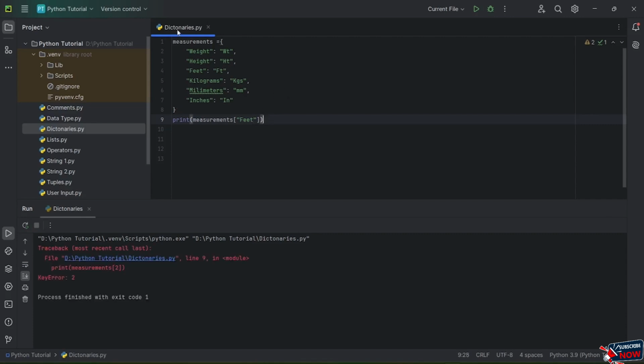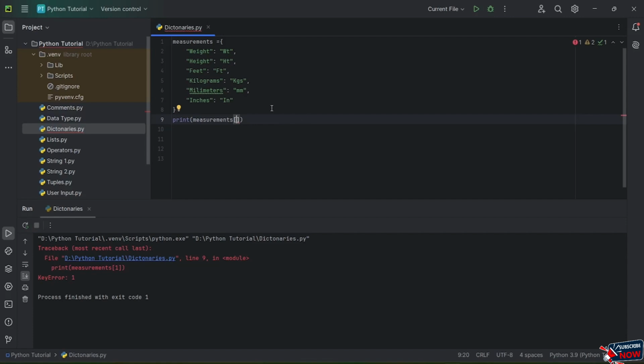But over here, if you just try to put the index number, let's say you want to access this height key, and over here if you check, the index number is 1, and if I try to put 1 over here, and if I try to run this particular program, it will show me an error. So here it shows key error 1. So this is how it doesn't work. We need to understand this particular thing right over here.